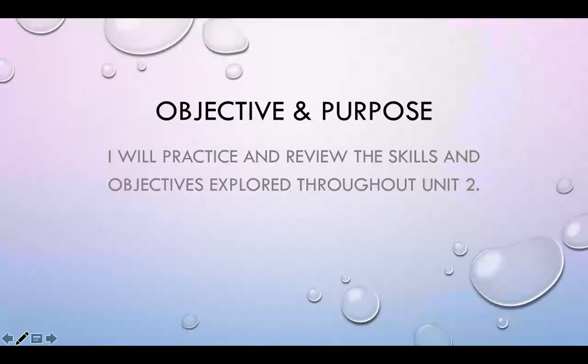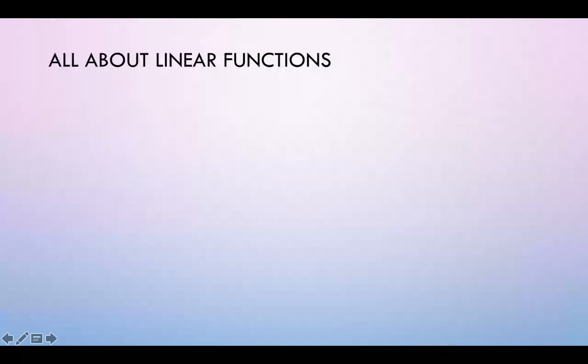Because the next time that we see you, we have our Unit 2 assessment on linear and absolute value functions, right? So everything that we've done in Unit 2 so far. So this is practice and review of those skills. So the first thing that we did was we learned all about linear functions, right? Or we reviewed all about linear functions.